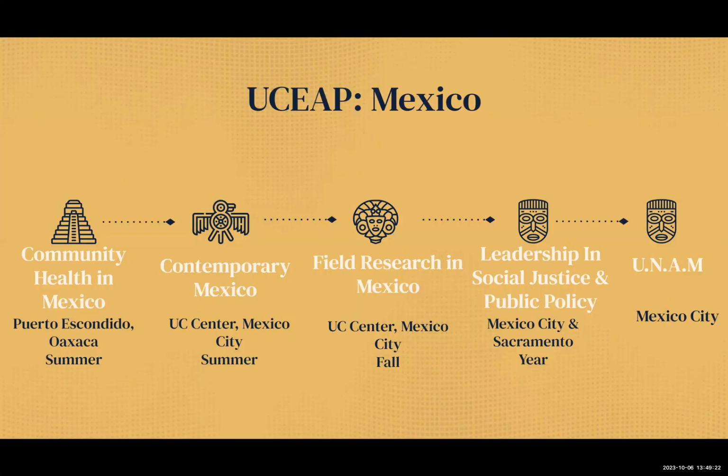All right, lots of opportunities in Mexico. So I will quickly go through these so you have an idea of what the programs are about. With the community health program in Oaxaca in the summer, all of the instruction is in Spanish. So that's important to know. There's a language prerequisite. And again, all of these details are on the UCEAP website if you want to dig further into the specifics about any of these programs.